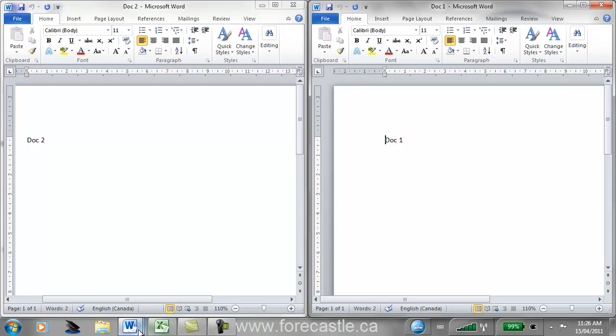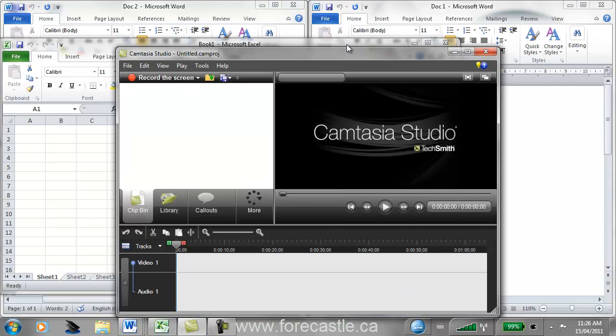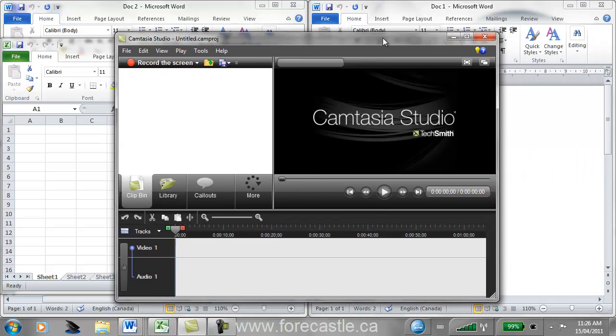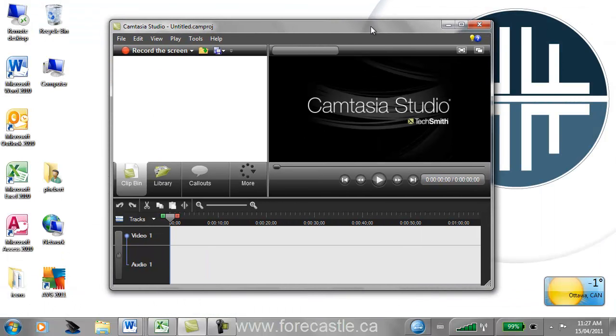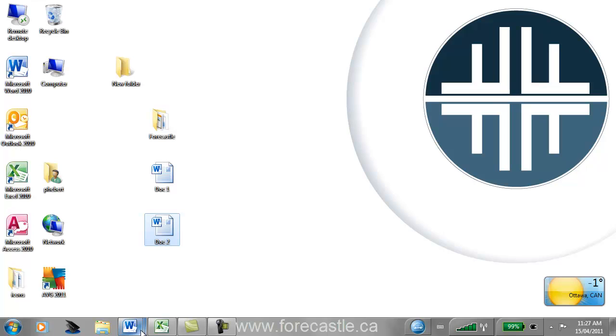Another neat feature, though I'm not really sure how useful it is: let's say you have multiple programs open, and let's open up Camtasia here, which is recording this video. Let's say this is getting a little bit too messy and I want to close things down really quick. What I can do is click and hold the top bar here and just shake the mouse, and if you notice, all the applications just minimized on their own. So that's kind of a neat thing. It's the equivalent of doing a couple of other keystrokes. You could do the Windows key and M to minimize on the keyboard. So there's a couple of ways to do that, but I thought that was a neat little feature.